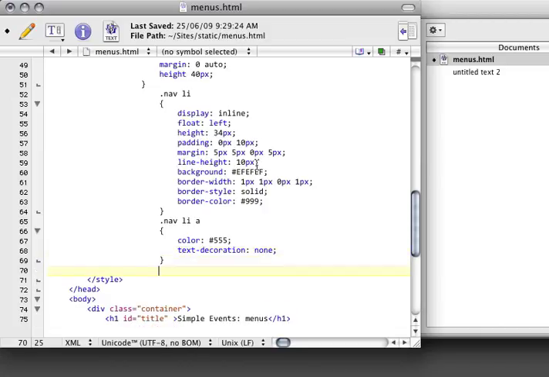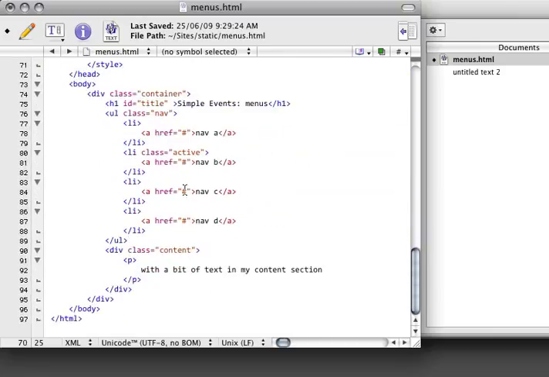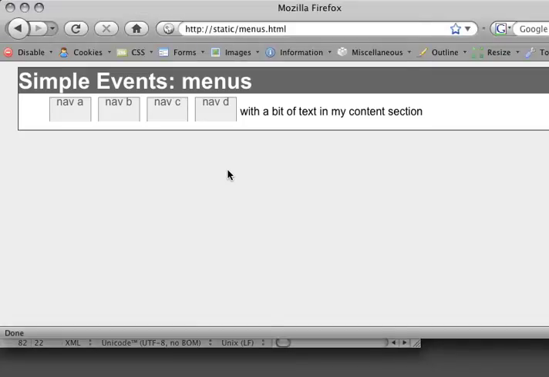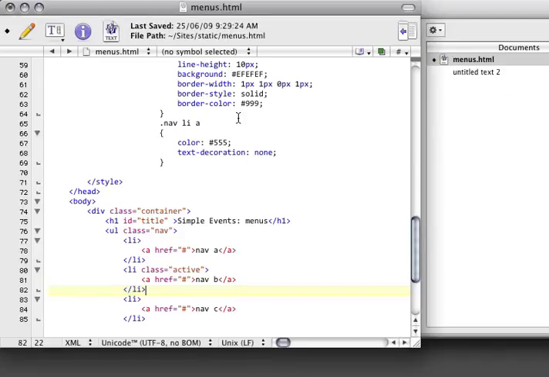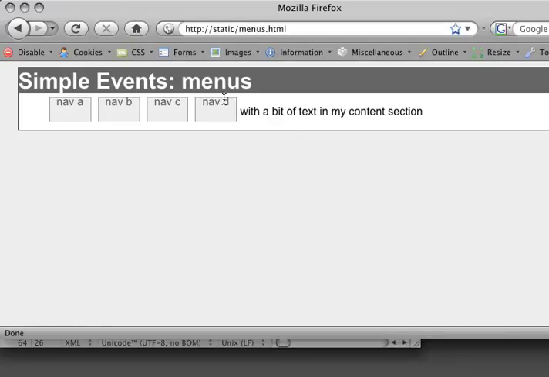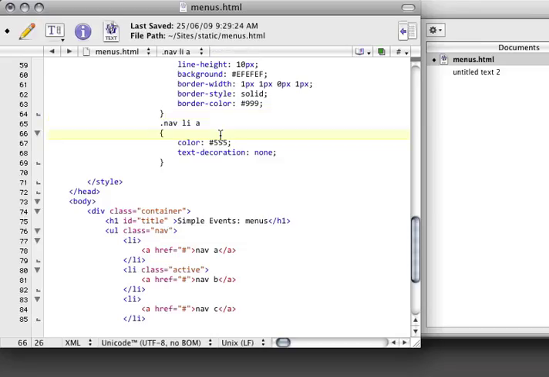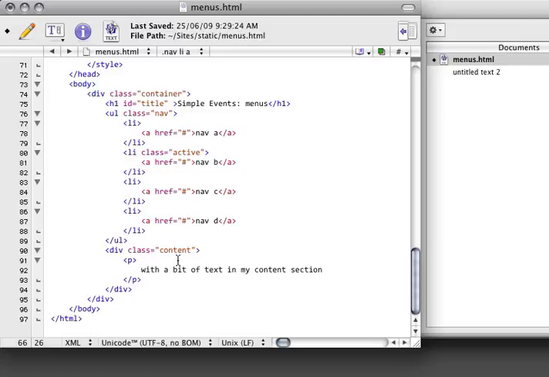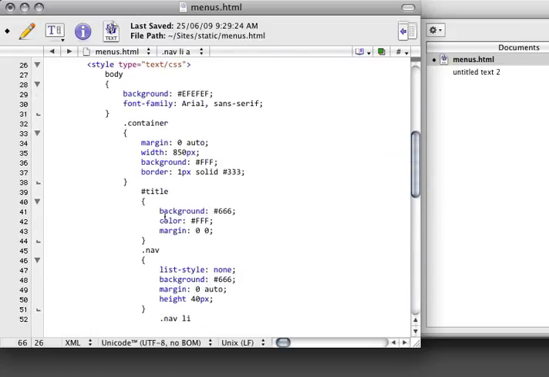And now we're going to start styling our active div items. And this is very important. So we've got an active element here, and we want our active elements to look a little different from the rest of our elements. Actually, before I get into this, I want to make sure that I can get the content to appear underneath. So we've got this content container, but we haven't done any styling with it.